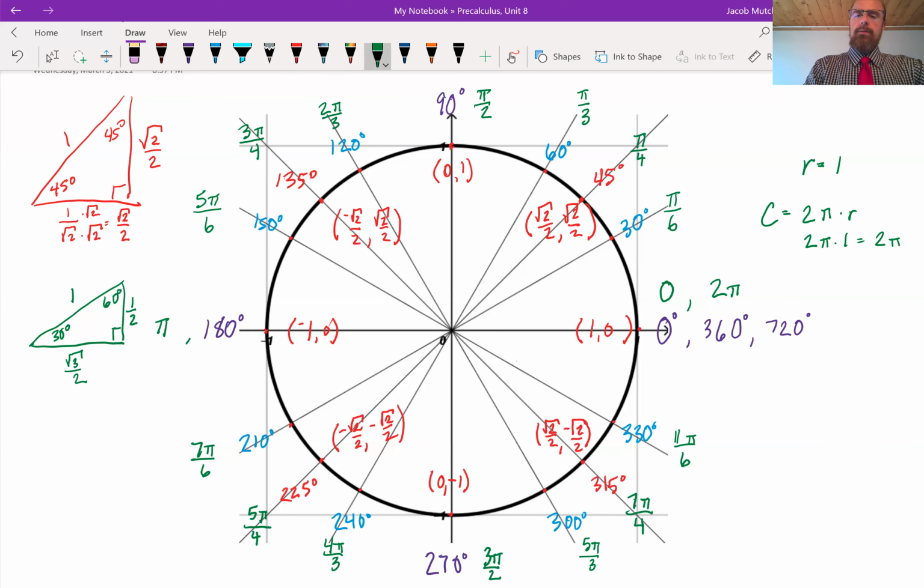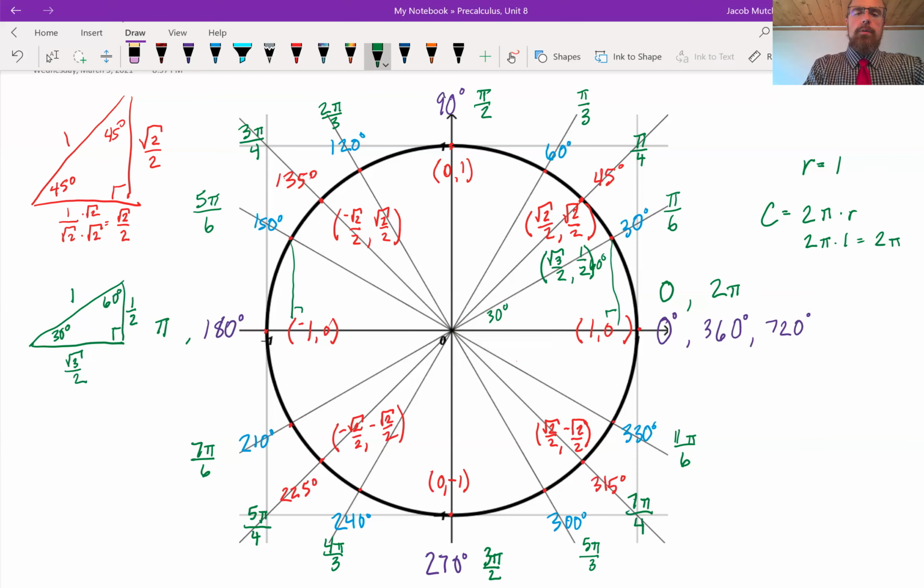So just like we did with our 45s, I'm going to mark our 30-degree increments with their coordinates. So here you can kind of see this 30, 60, 90 triangle here in standard position. So it's going to have the coordinate square root of 3 over 2, comma 1/2. And we'll continue with that again around the circle. So let me mark the ones that are with this kind of arrangement where the triangle is in a way lying flat against the x-axis.